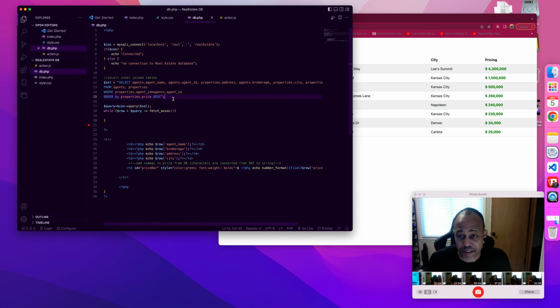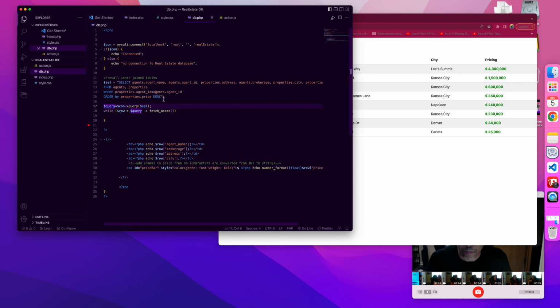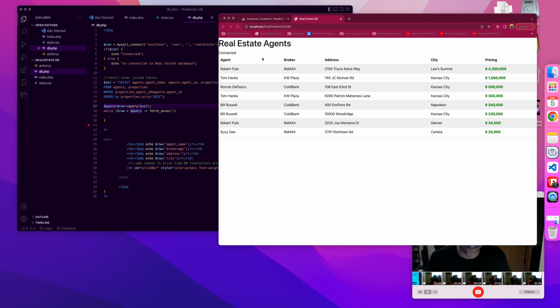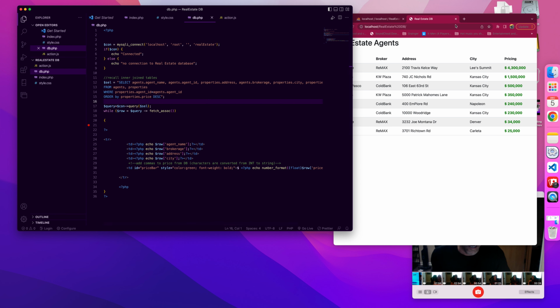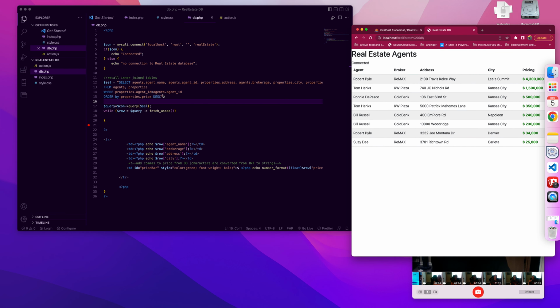Also I forgot. Also here, before I go, I just want to add that in the order of this, I can change the order of the list from ascending to descending. There's other things I can do with it as well in this code. Let's just use some example here. So right now it's descending property price. So the higher values go down the list. But let's just say we want to change it to ascending. So we'll just go ASC here and watch this list change. So now you have lower price on top, higher price on the bottom.